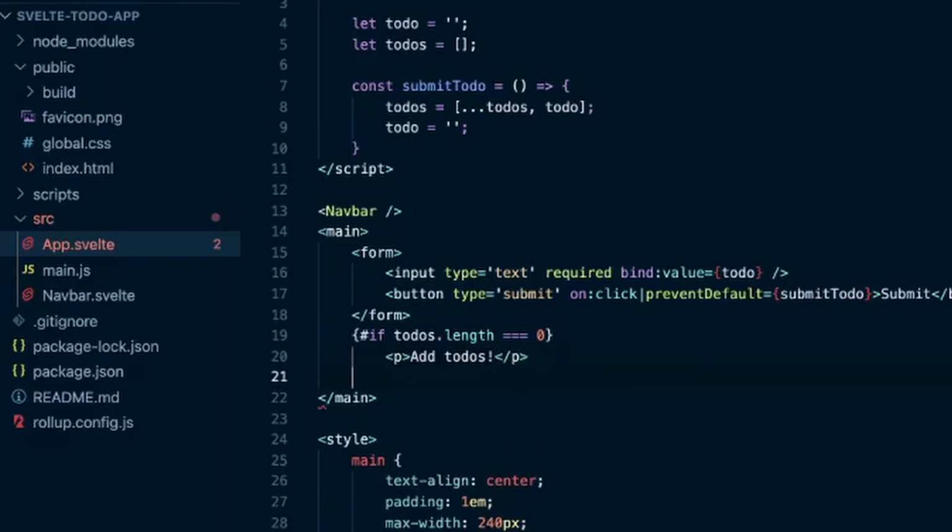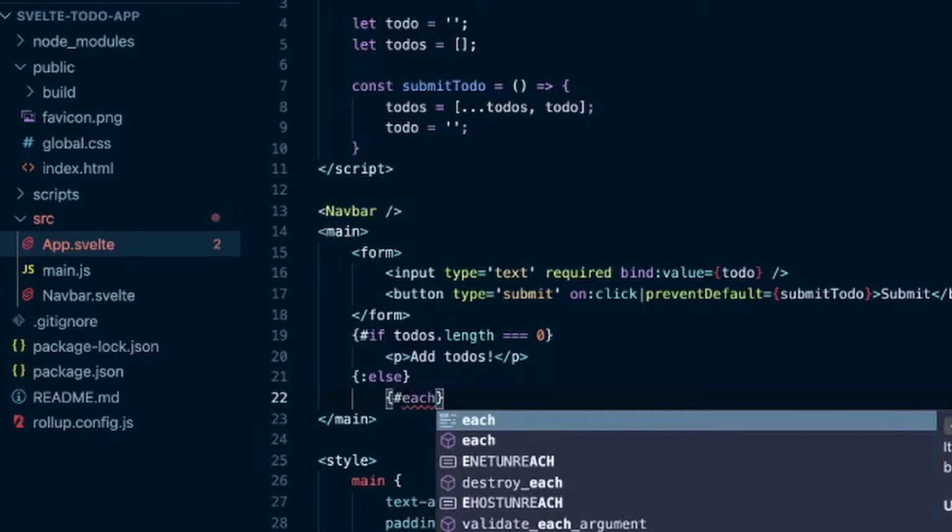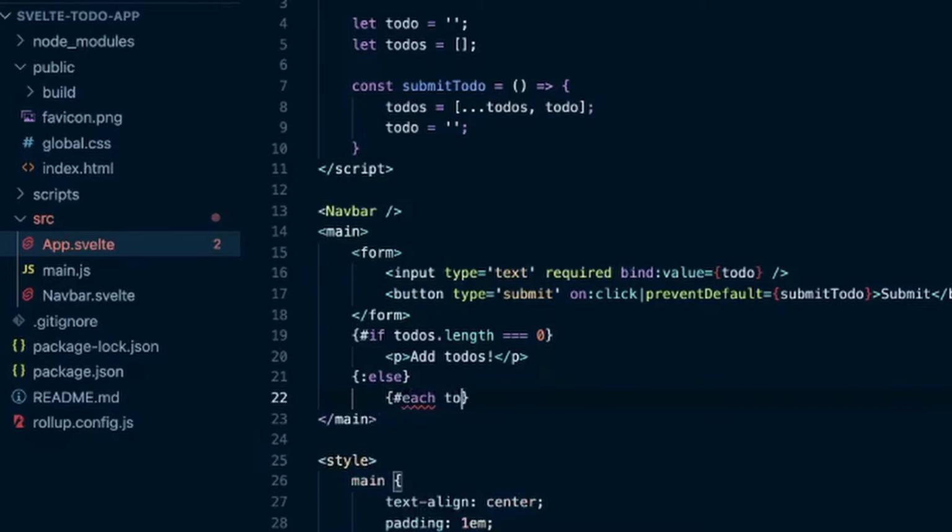And you can do curly braces, colon else. So if there are todos, and this is how we'll iterate over data, do curly braces with the hash sign and do an each. And then the array we want to iterate over is todos.